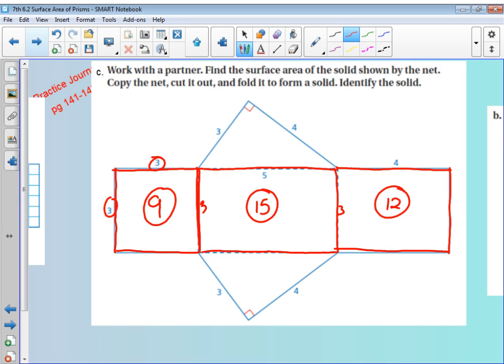Okay, the nice thing about having the net is you physically get to see all of those lateral surface areas that normally you don't necessarily see when you're seeing it as a 3-dimensional figure drawn on a 2-dimensional piece of paper. Okay, so then I've also got my bases. Remember, my bases are the ones that stick out on the edges. And we have to remember our formula for finding the area of a triangle. Okay, the area of a triangle is base times height divided by 2.